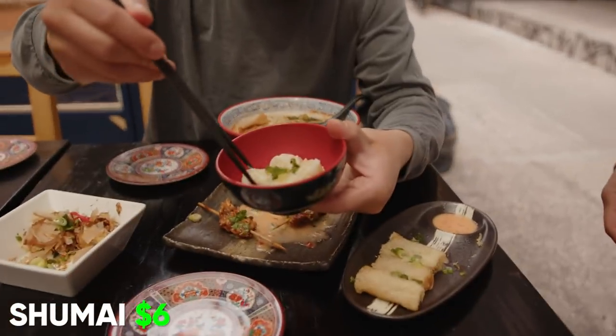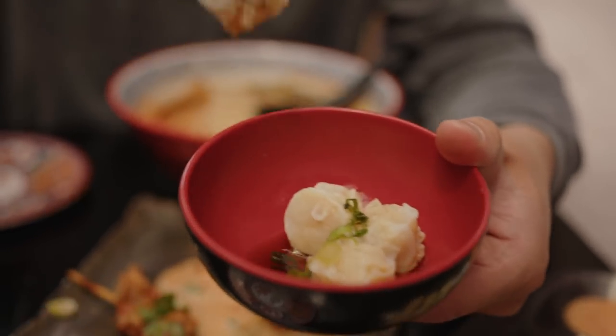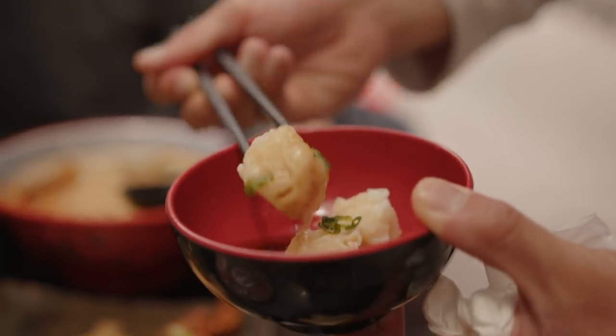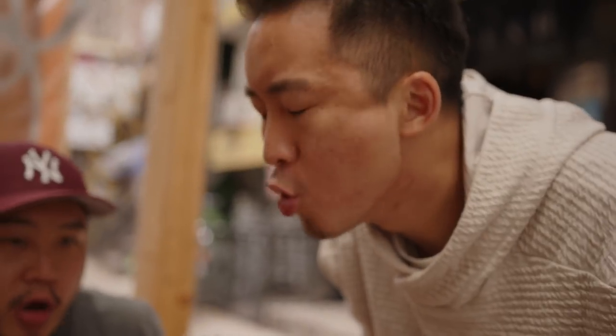All right, Andrew, I'm gonna need you to compare the Japanese renditions of the shumai from Takumi with Zest. Because I had it at Takumi. Okay, let me try this here at Zest, but I'm not gonna lie, they look exactly the same. They might get them from the same spot. I think they're both frozen. Listen, guys, I know that the Japanese culture is a master at innovating, but I gotta say that the Chinese shumai are way better than Japanese shumai.